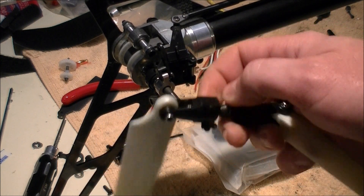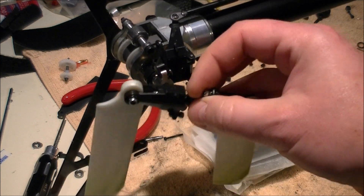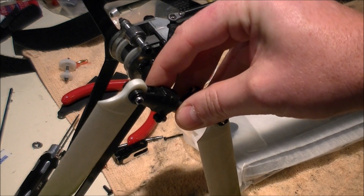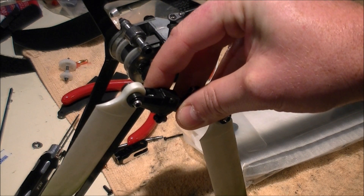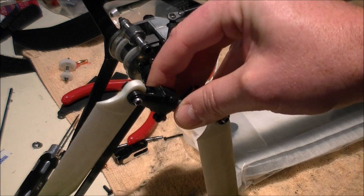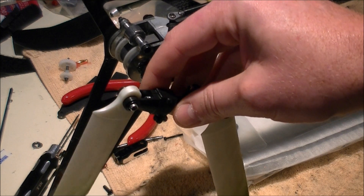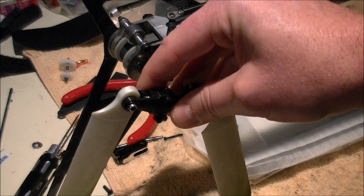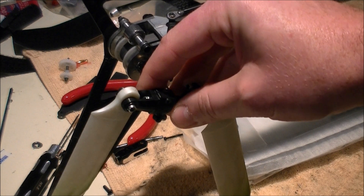What you get then is a little bit of a wobble on the tail shaft. You can wiggle it back and forth just a touch. If you let it go on long enough, the wobbling will get more pronounced in the air — sometimes you can feel it, sometimes you can't. It's one of the things on a pre-flight or at the end of the day you may pick up on.